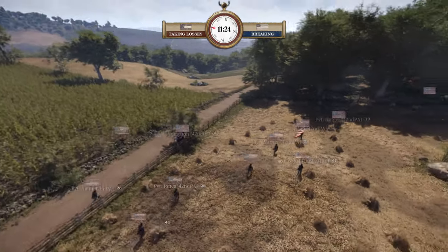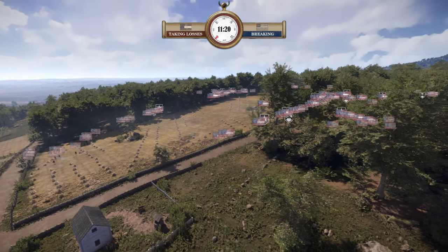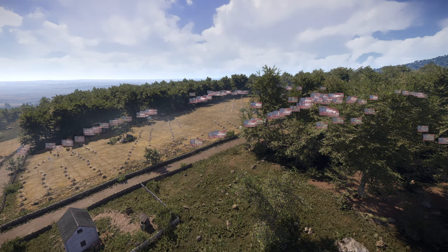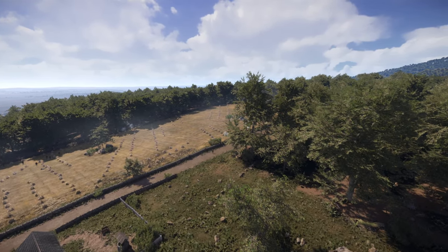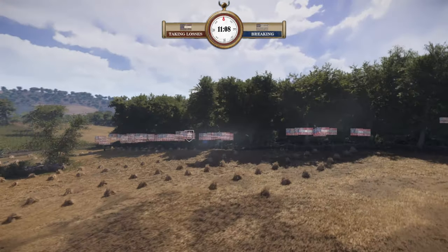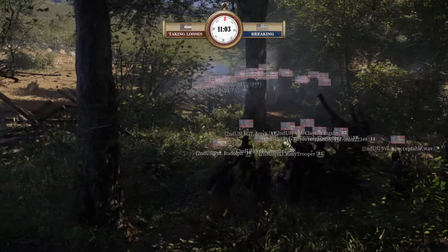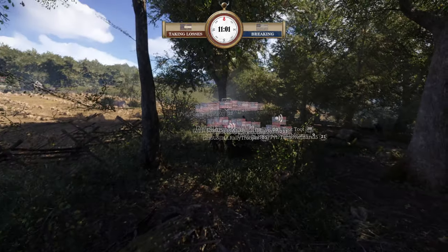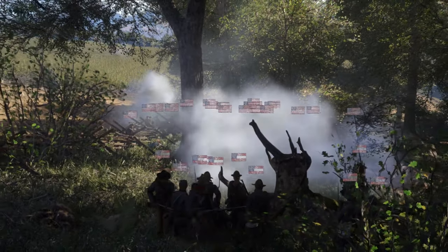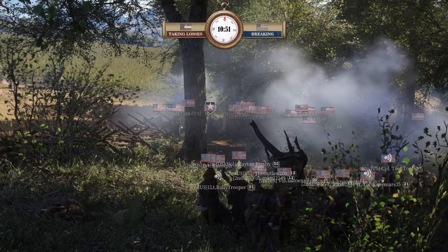So it looks like another flag retrieval operation here by the 42nd. They've been doing this quite often, and it hasn't really made a big difference, but it's a good practice to have. Now, second US here, I think, is a little bit far out here. Yeah, you got this nice ambush here. And you killed a couple guys, but if you get caught here by the 42nd, that's a lot of tickets.